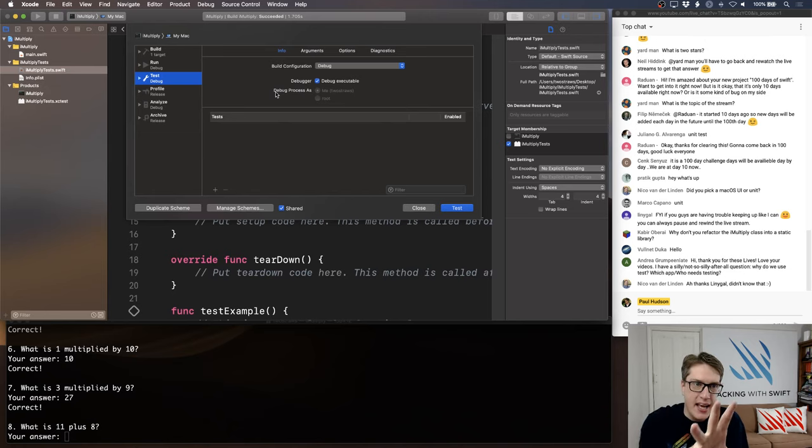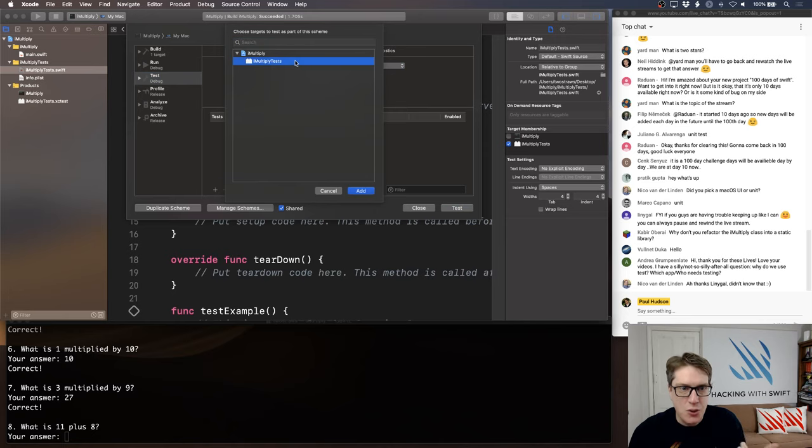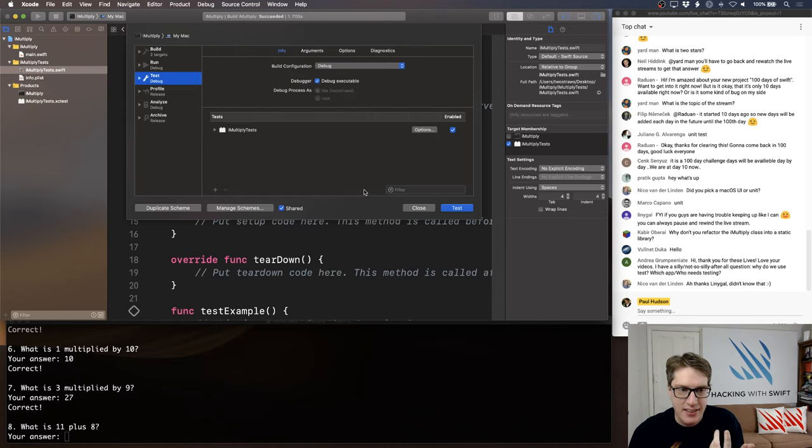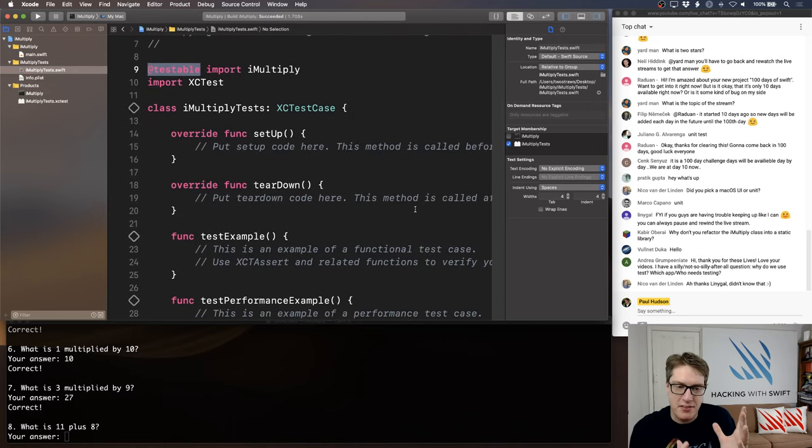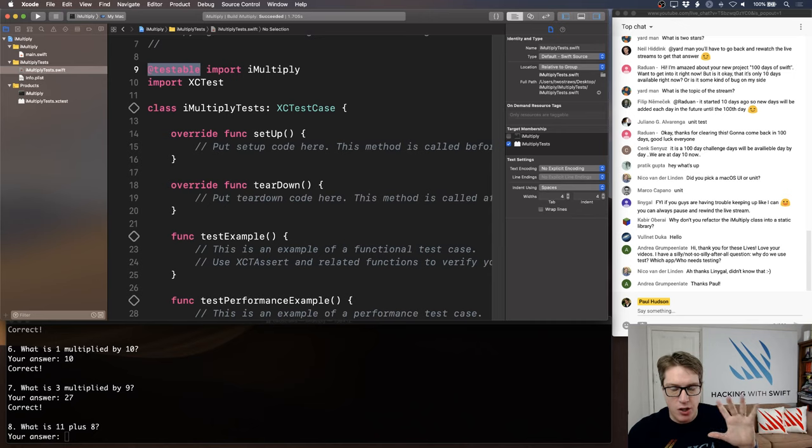Anyway, as I was saying, in our test scheme, you can see there's no test target in there. We've got to click plus by hand, choose our tests, and press add in order to have them actually run by Xcode. I mean, it's just silly. These are things we shouldn't have to do, but we do. And that is sadly the downside of using a command line app in macOS. Even though it's really fast to test with, it does mean doing more work by ourselves, which sucks. Anyway, that is the configuration nonsense covered.